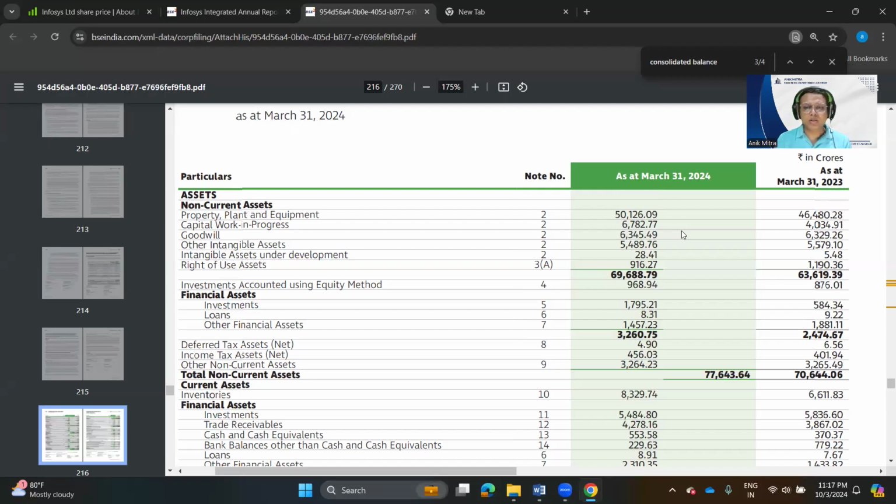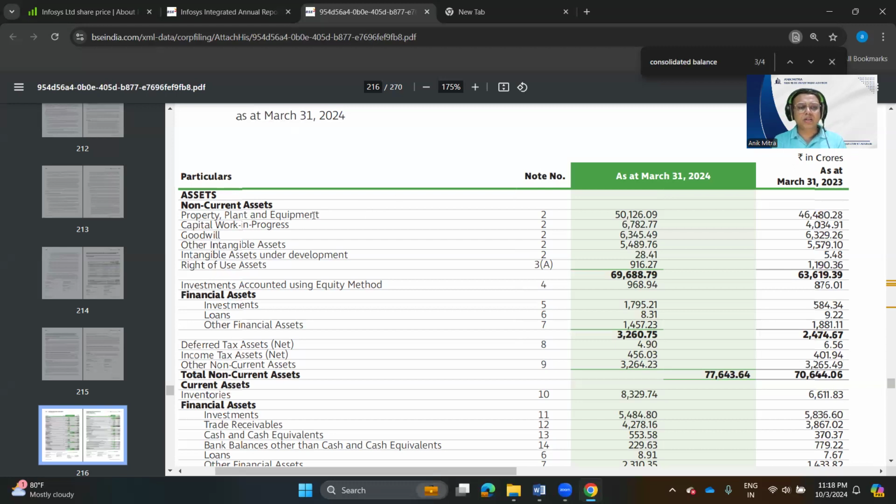Now let's start. Sometimes assets remain on the top and liabilities remain on the bottom, equity and liability. Sometimes equity and liability remain on the top and assets remain on the bottom. It completely depends on the company presenting the balance sheet. And always a 2 years comparison is given, so that people can compare. Now your assets, I was referring to it as long-term asset, that is non-current asset. Long-term asset means non-current asset, it's not current. Short-term means it's current.